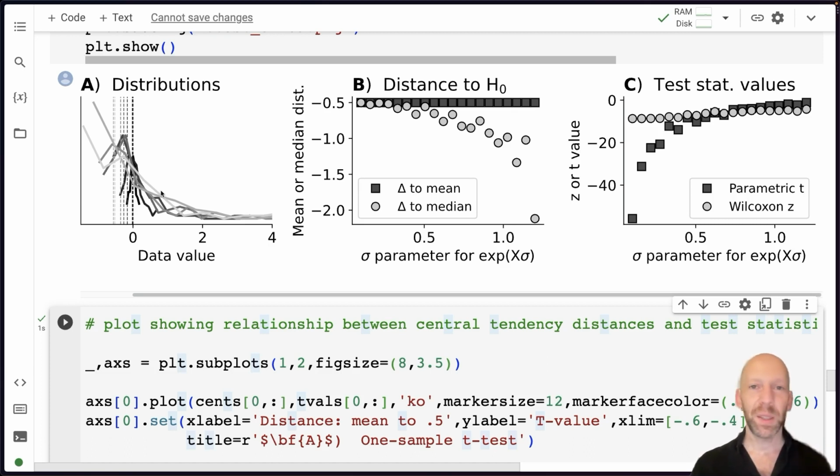So in inferential statistical tests, the size of the test statistic is indeed related to the distance to the null hypothesis value, but that's not all that it's related to. It's also scaled by the variability in the data, the standard deviation, or the mean absolute difference, or whatever is the relevant measure of the distribution or the dispersion of the data. So both of those features combine to give you the statistical result. And sometimes they can compete with each other and give counterintuitive results.